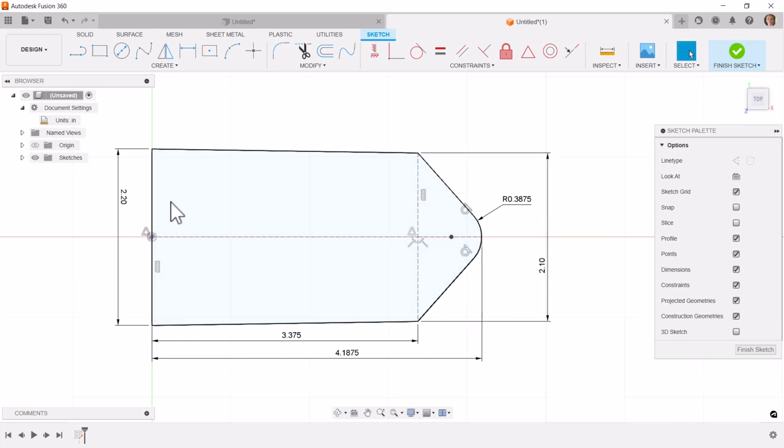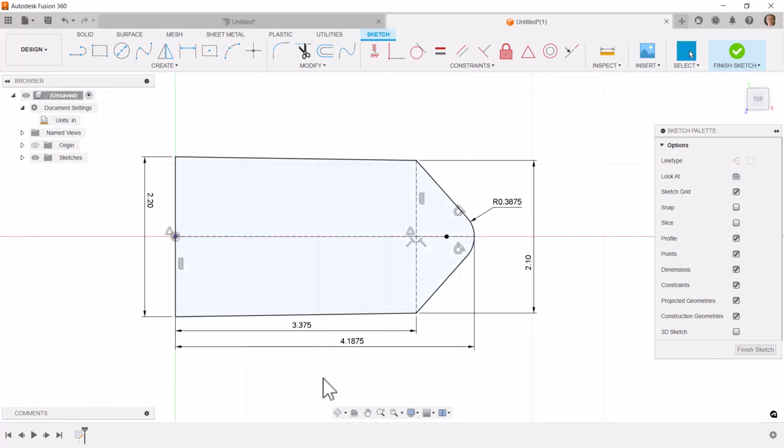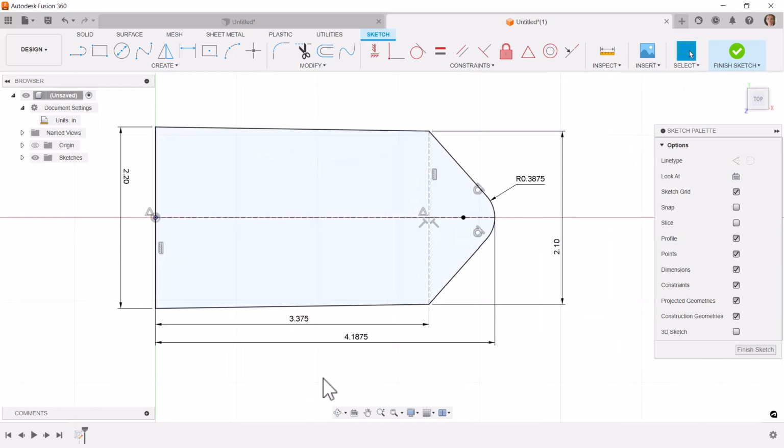Now I have some fillets that I want to put in these four corners, but oftentimes it's better to do the fillets as features rather than in this sketch. In fact, maybe even do this one. If I put a point out here and I make this point coincident to this line and coincident to this line, so that defines where these two lines would intersect.